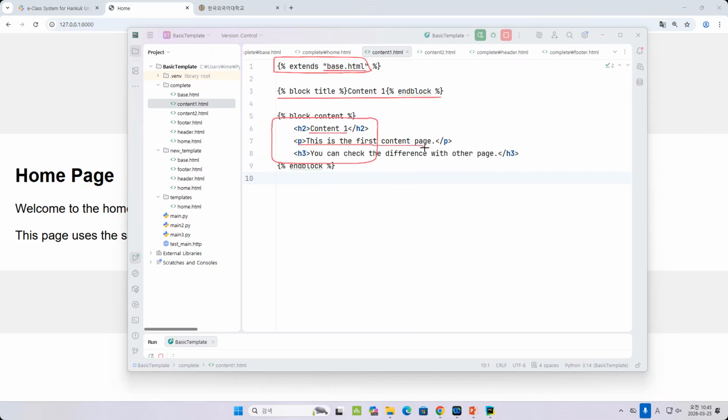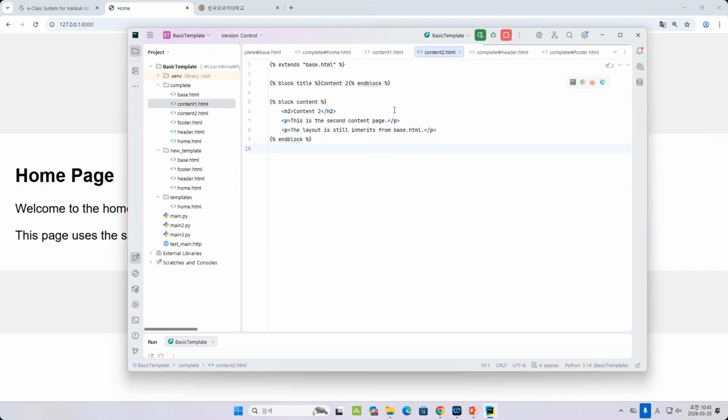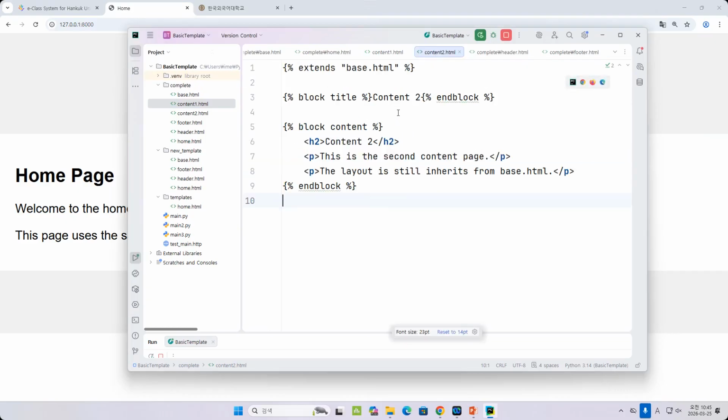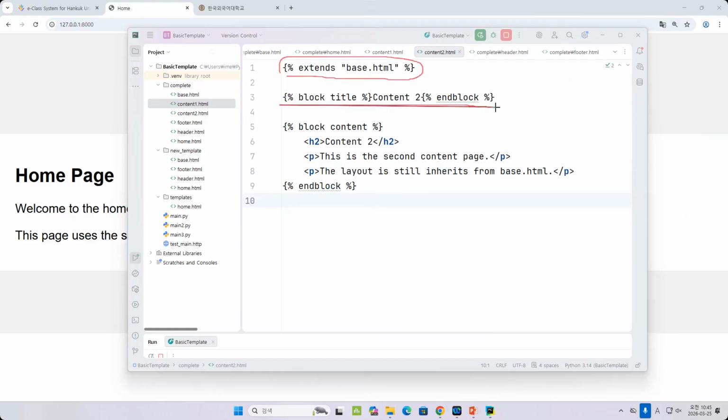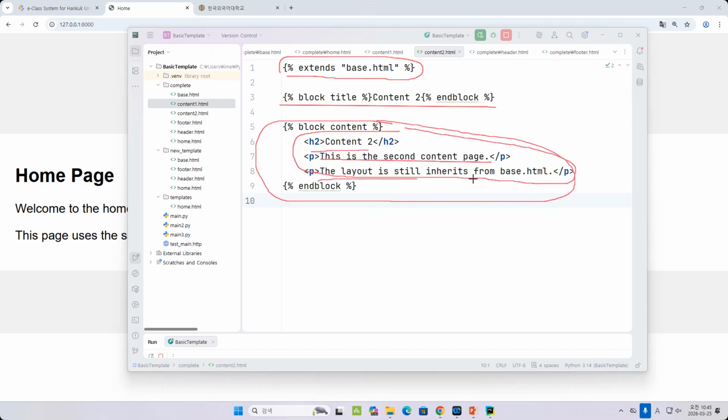This is the first content page, and you can check the difference with other pages. When you go to the content 2, same. We are extending the base.html, and then for the block title, it is content 2, and then we have the block content, and the block content will be filled with this one, content 2. This is the second content page, and the layout is still inherited from the base.html.